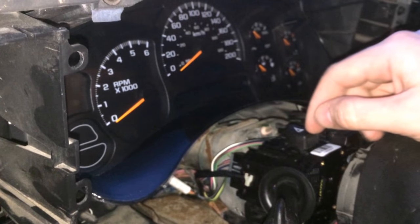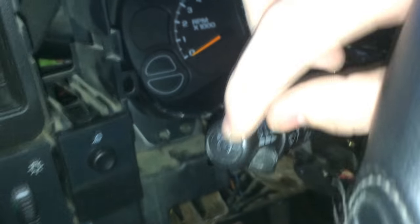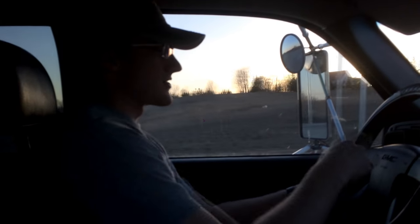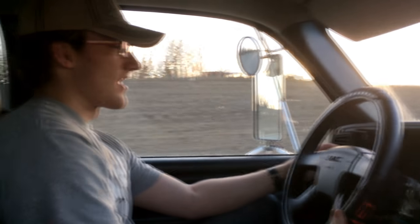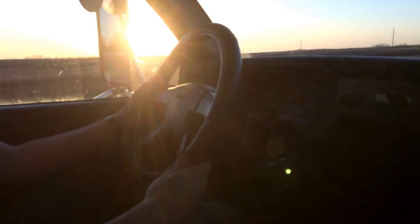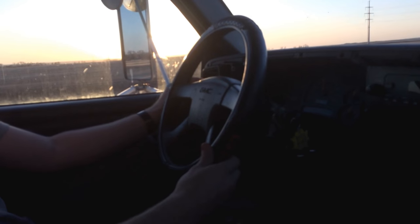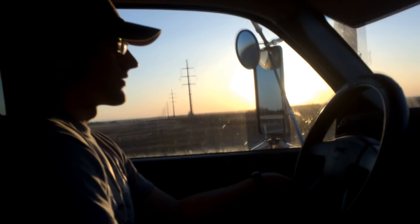So I've got this new one installed from the auto wreckers. All the other functions work — high beams and if the key were in, everything else would work — except this one has cruise on the end. We're going to go out driving and see if it works. We're in the truck now, all the other functions work like four-way flashers and turn signals. We're at about 100k and we're going to push the button and turn it on. And it's not working. Okay, so it doesn't work — we'll have to figure out what's going wrong.